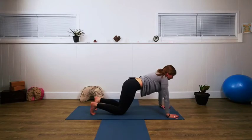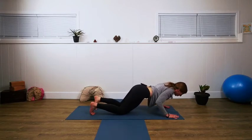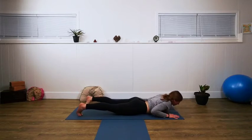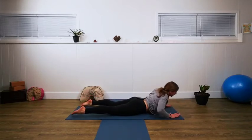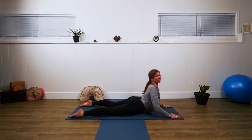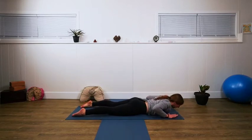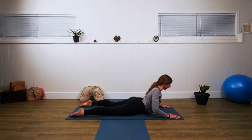Chin, chest lower to the floor. See if you can get your elbows glued to your body. And then extend your legs back behind you. Press firmly into the tops of your feet and your hips. And go for 3 cobras here. So inhale on the way up and exhale on the way down. Try to get longer forward as opposed to higher.